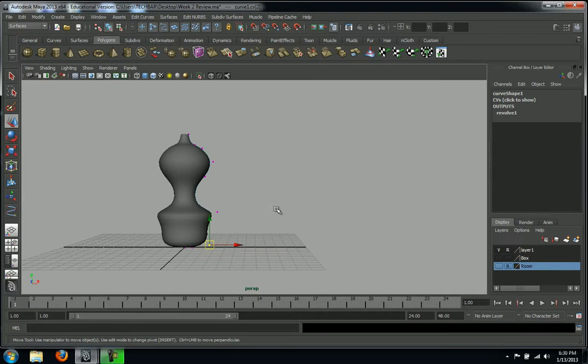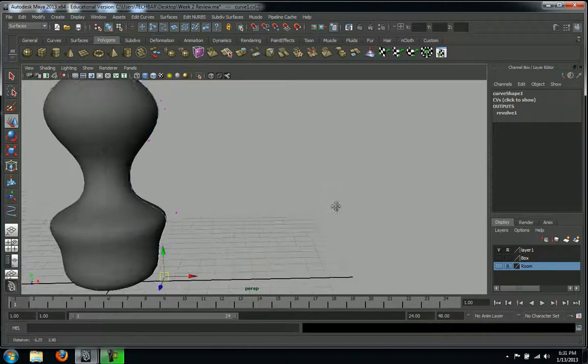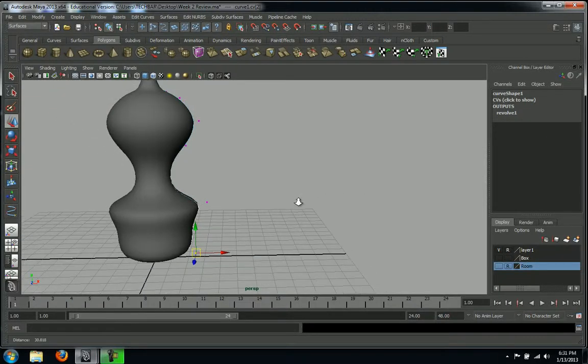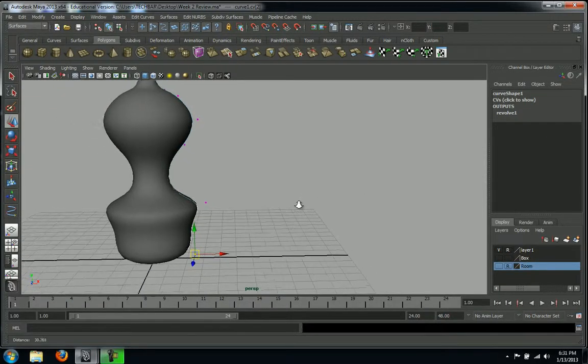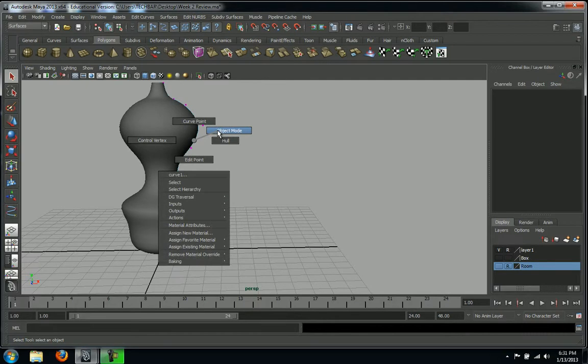One more thing I want to show you just kind of quickly is another NURB modeling technique that I like to use a lot, that's similar to this, but it's just another technique that you can use. And I'm going to deselect that. We can go and, oops, sometimes these things don't deselect.